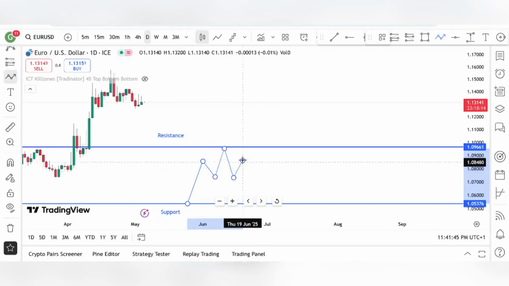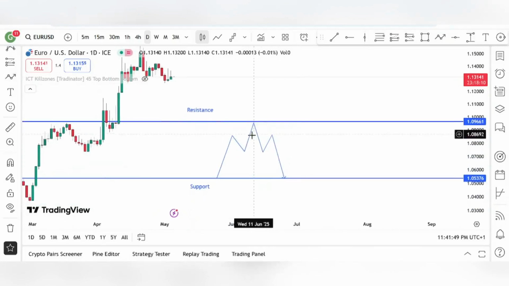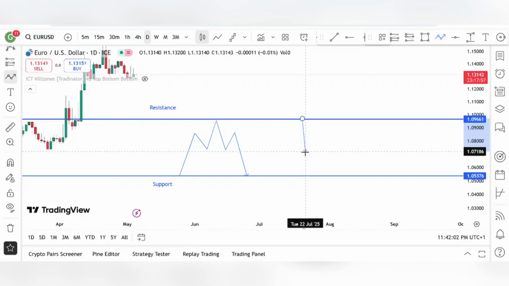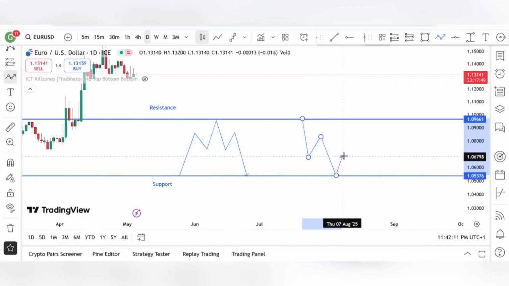So what is the projection? When you see this, you expect the market to come down. As simple as this. So this is head and shoulder. Now we also have inverse head and shoulder. In inverse head and shoulder, what do you think will happen? That means the market will start from an origin, start from here, and then it will form the left shoulder, and then form the head, right?